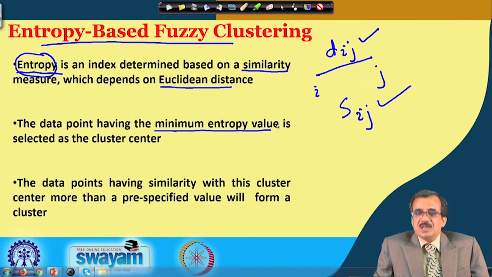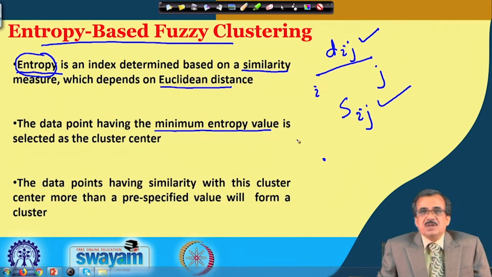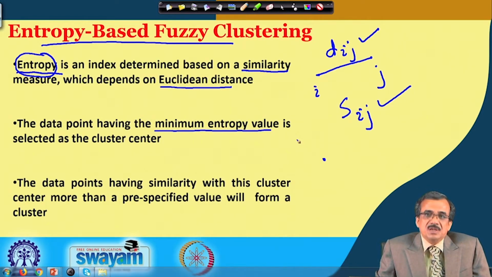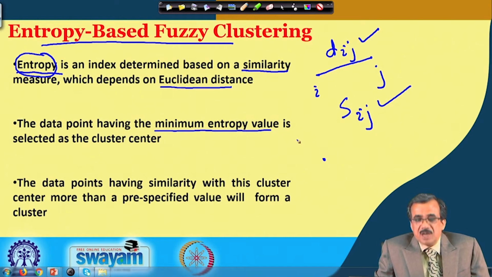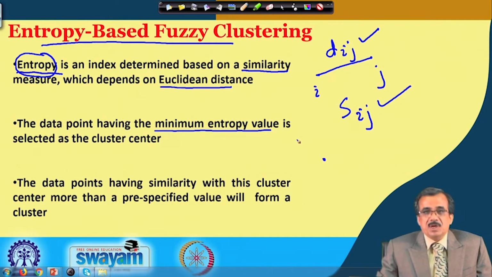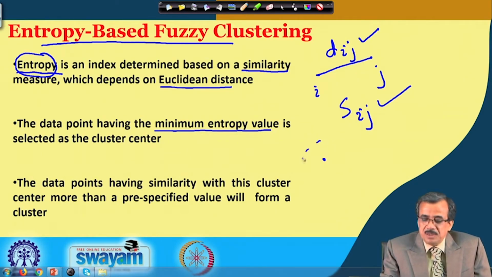Now, once you have got this cluster center, supposing that this is the cluster center, surrounding this particular cluster center, we have a number of data points. Now, we will have to take one decision: out of all the data points, which are going to enter that particular cluster. What we do is we take the help of similarity once again, and there will be some threshold value of similarity. The data points surrounding this cluster center, which are found to have similarity greater than or equal to some pre-specified value, will be encouraged to enter this particular cluster.